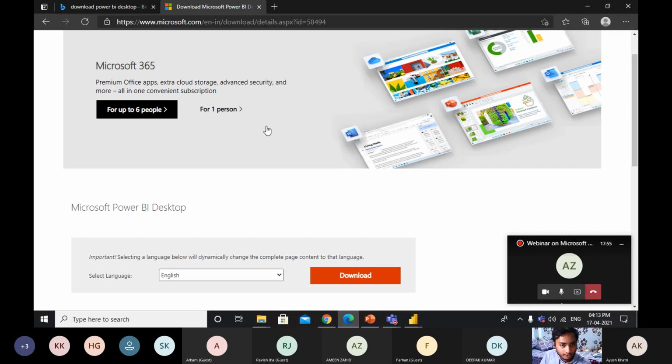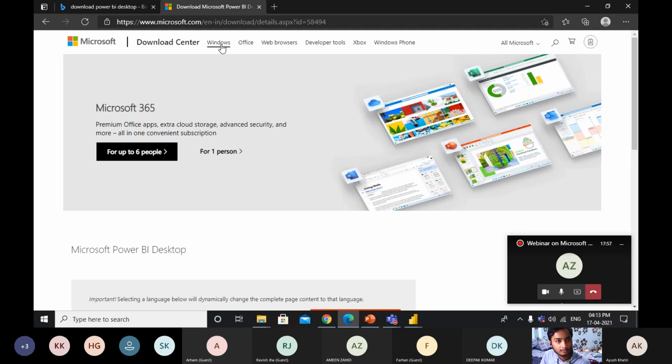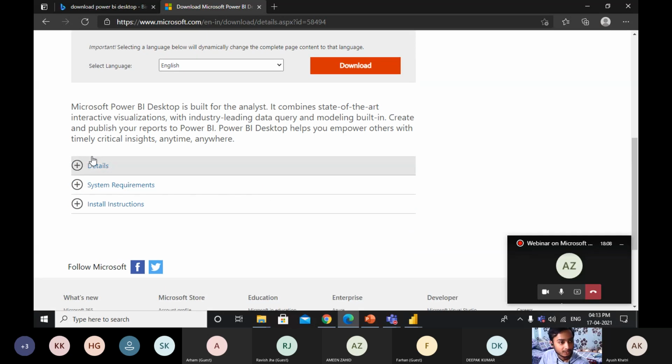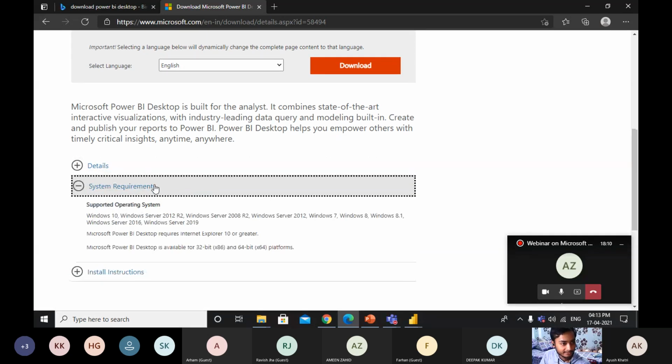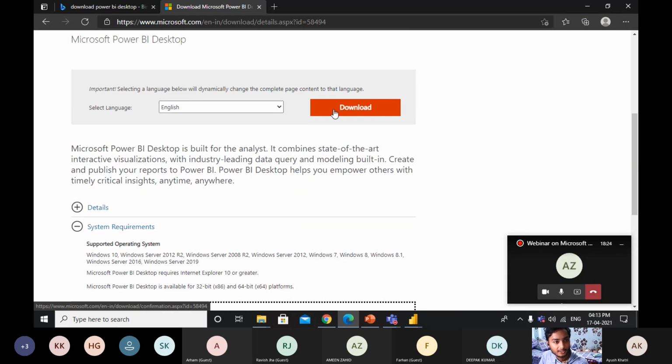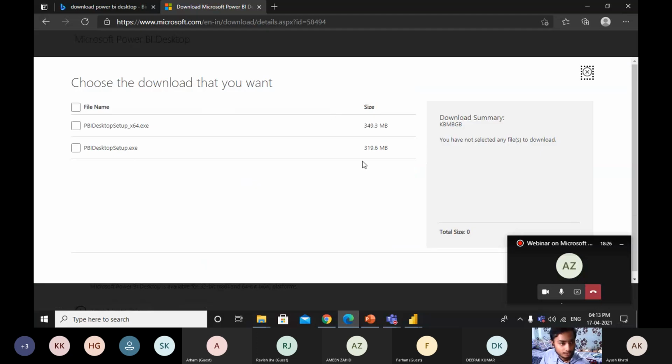Okay, desktop. So here we are on the landing page of Microsoft's Power BI Desktop. It simply says build analysis combined with self-service interactive visualization. There is the system requirement. It simply runs on every system. You just need good RAM, not a high version, and Explorer or greater. Not a big deal at all. Installation steps don't need to be read; I'm telling you how to install it. Just click on download.